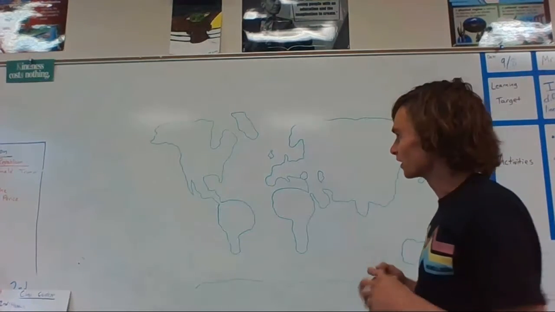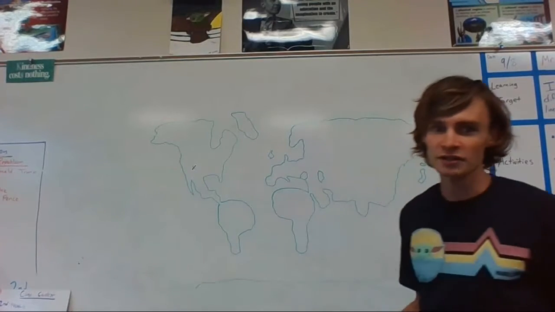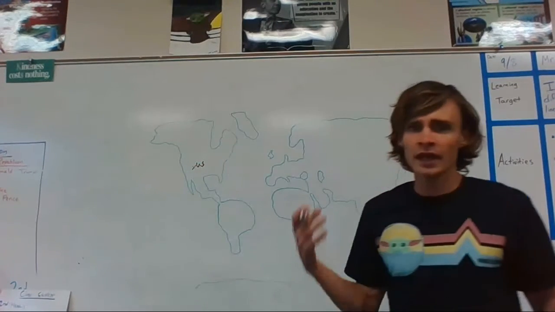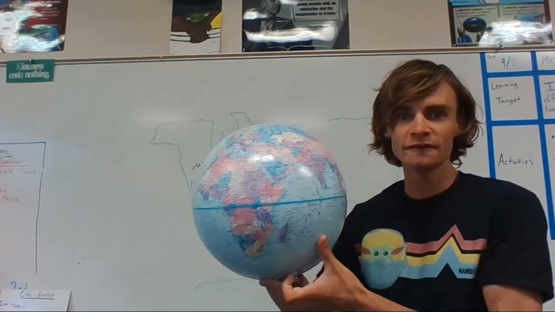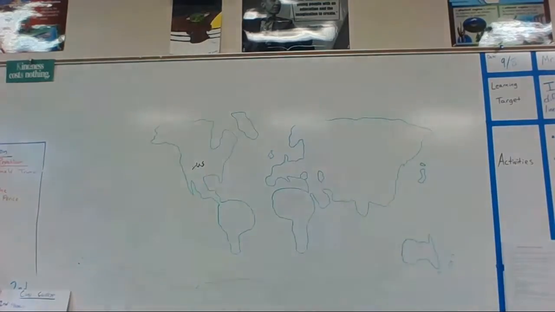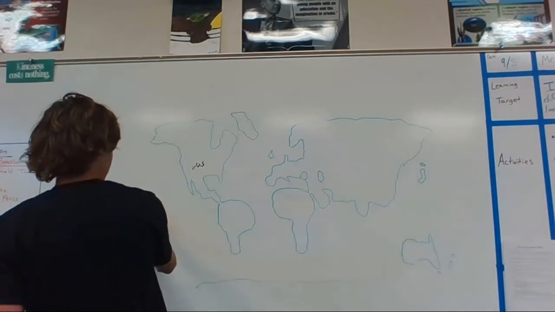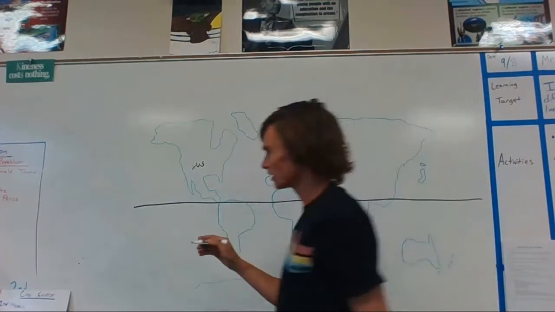Now, as you can see here, this is North America. We live right about there. So that is us. And on the globe, most of you are familiar with the equator, this big fat blue line that runs all the way around the world and divides the world into two halves. So let's put our equator in. We're going to call this the equator.